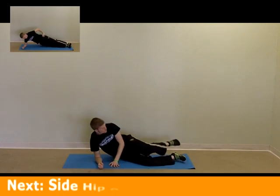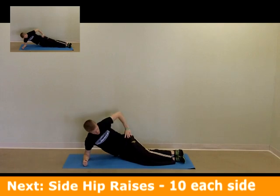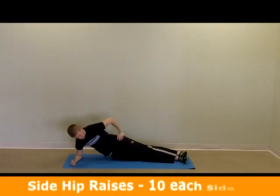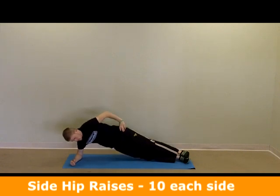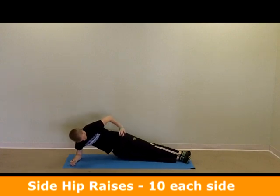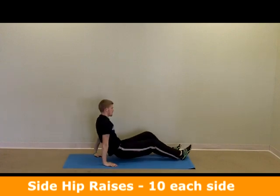Turn on the side. Side hip raises. Got one foot on top of another. You're pushing that hip out. We've got 10. Push the hip up, back down. Squeezing those obliques again this time. Good, all the way up. Back in. Flip over to the other side.